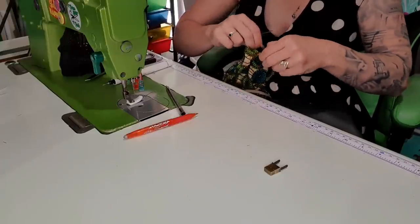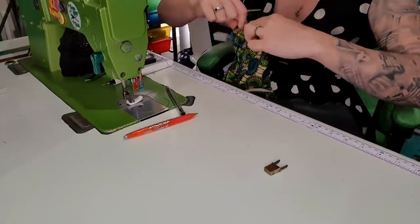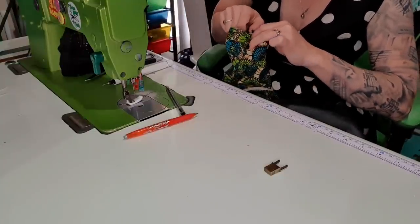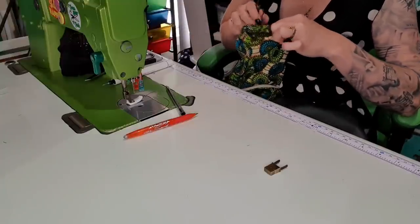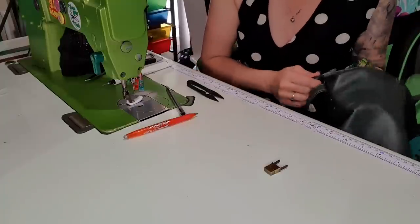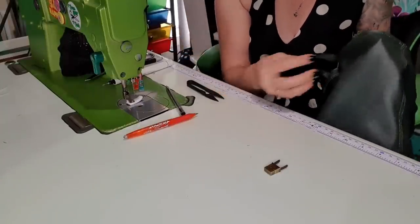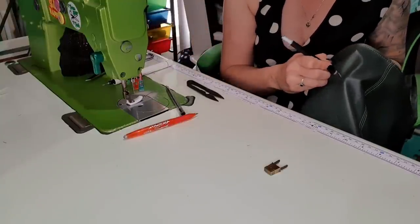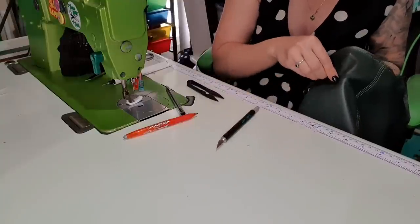So now that I've got a little bit of a gap, I can just come in and snip the threads and pull and snip the threads and pull. And it will open up the pocket. That's enough. I just actually need to be able to get my hand in there so that I can pull the lining away from the vinyl. So I'm doing this with my hand around here. Then I'm going to put one slit, two slits, push this through there.